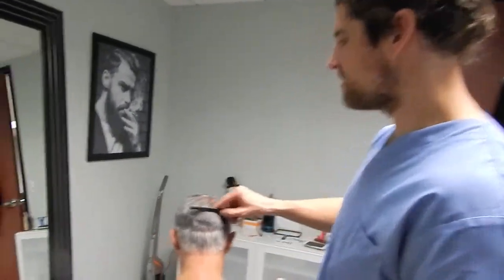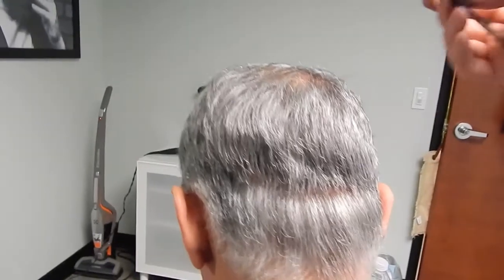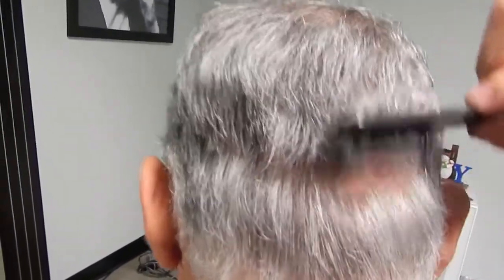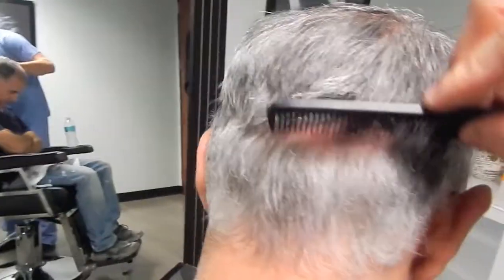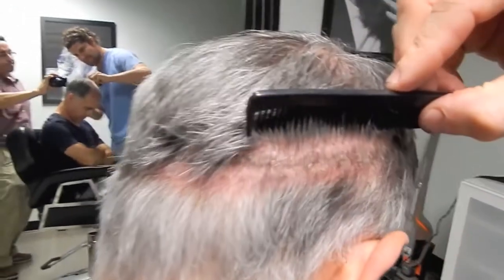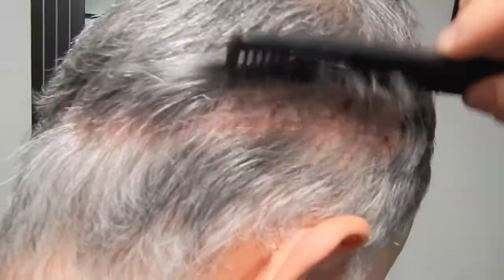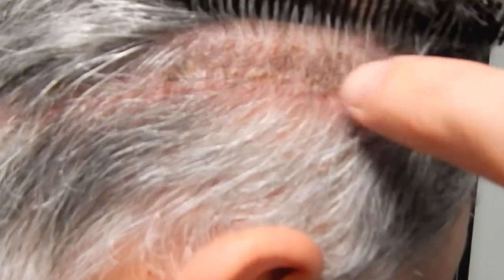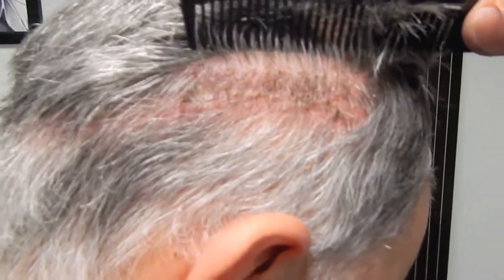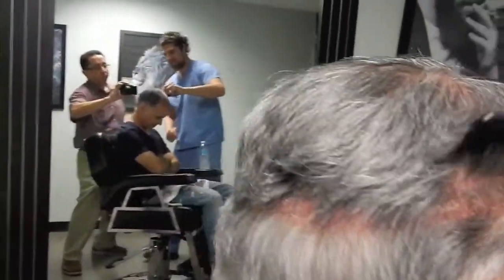I'm going to turn him around here. First thing you can see is that it's really hard to tell anything's going on the way his hair is now. If you look here in the back, you can see we literally just took out the stitches. So this is all scabs — leftover scabs. You can see here on the suture line how they just flake off. It's even really hard to find where the suture line is — it's kind of in between all these scabs. The scabs are where the sutures went in on either side. You can see that's not really going to be an issue for him at all.